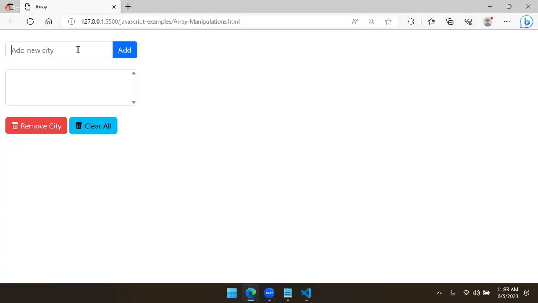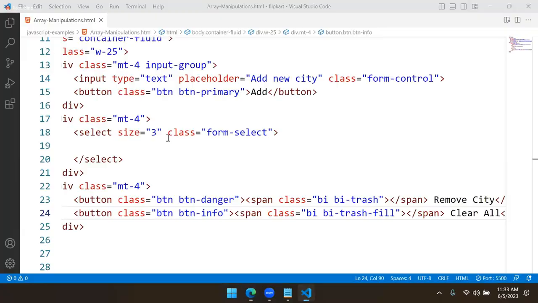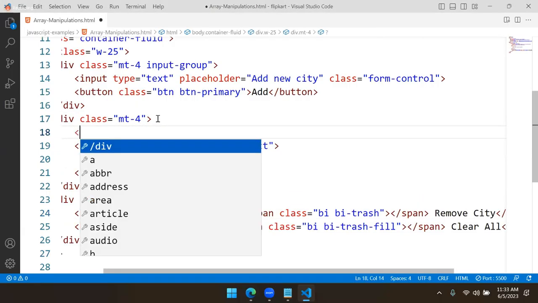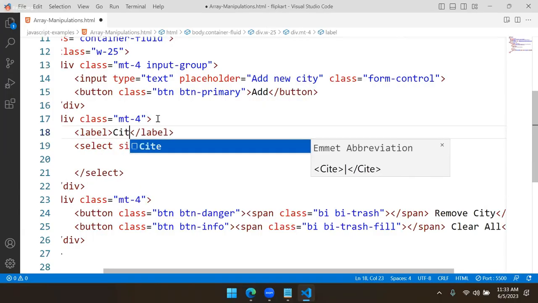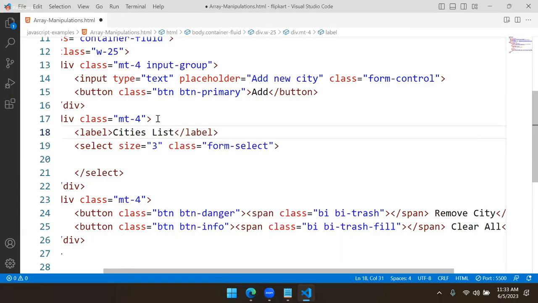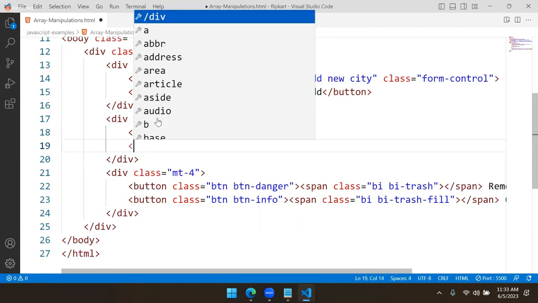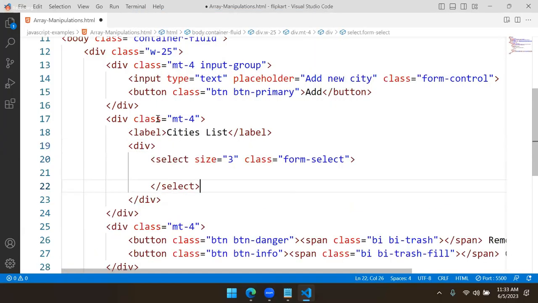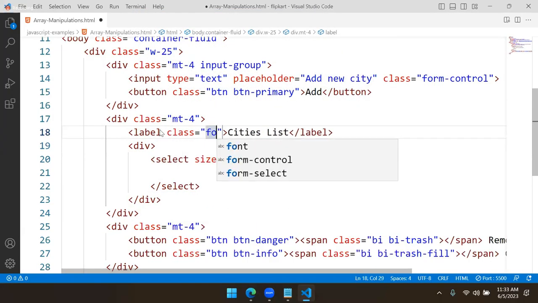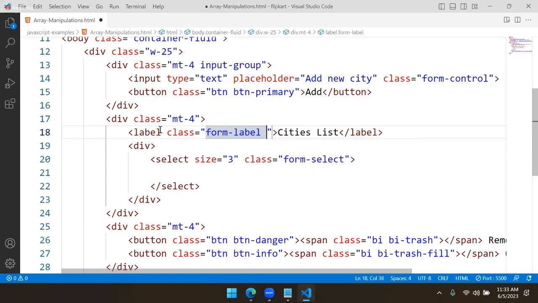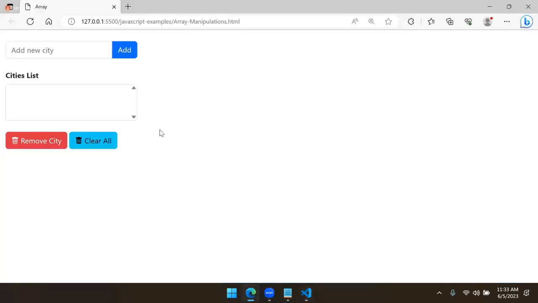So we have new city and cities list. I will put a label there, and cities list. In a div, we will keep this, and it will have class form-label and fw-bold. That is the cities list we are having.